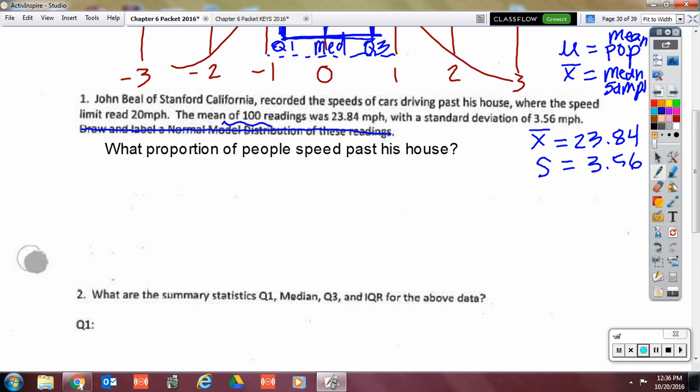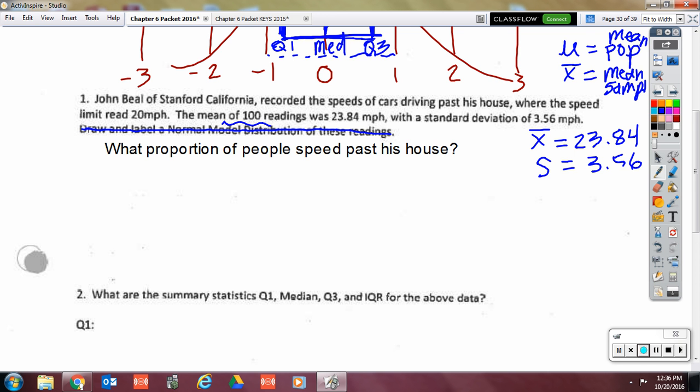I'll tell you that later. At a later point, I want you to pay attention and always write whether it's a mu or an X bar. So I guess we could start getting in that habit. I just know if it tells me it's a sample, then I'll do my X bar and my S. If I don't know, I just put the mu and the sigma down. That's generally what I do.